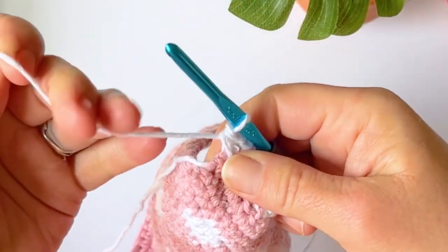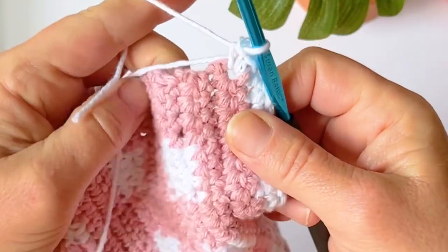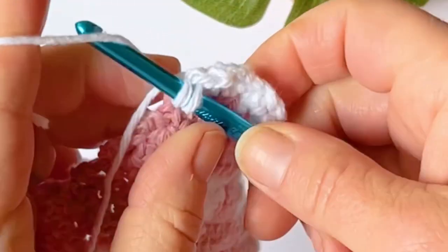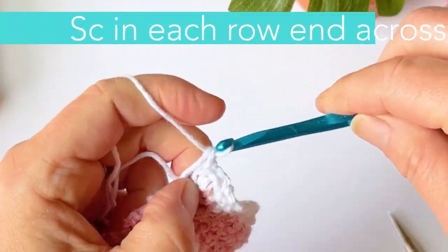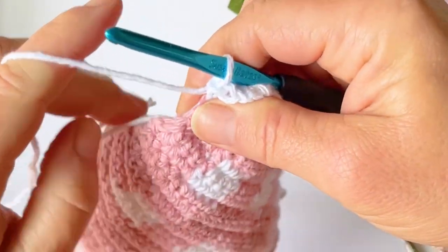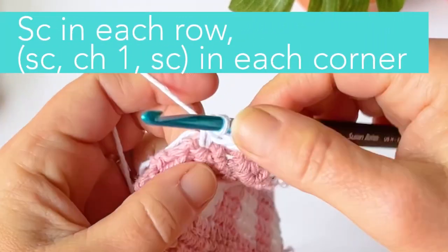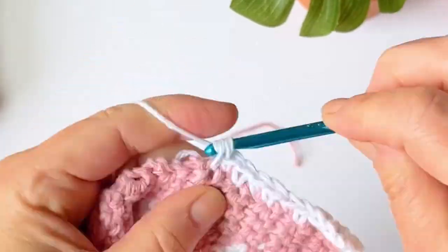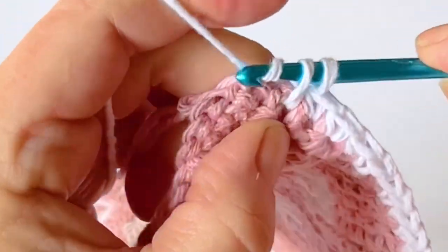And then I just have a little bit of this tail left. So I'm going to work the first part of my next single crochet, and we're going to work along the rows, and you're just going to work a single crochet into each of those rows. I'm going to drop that one and pick back up this one, and then tighten that all up. You're going to weave in this other tail as you go along, working a single crochet into the end of each of the rows. I'm just going into wherever my hook fits the easiest.